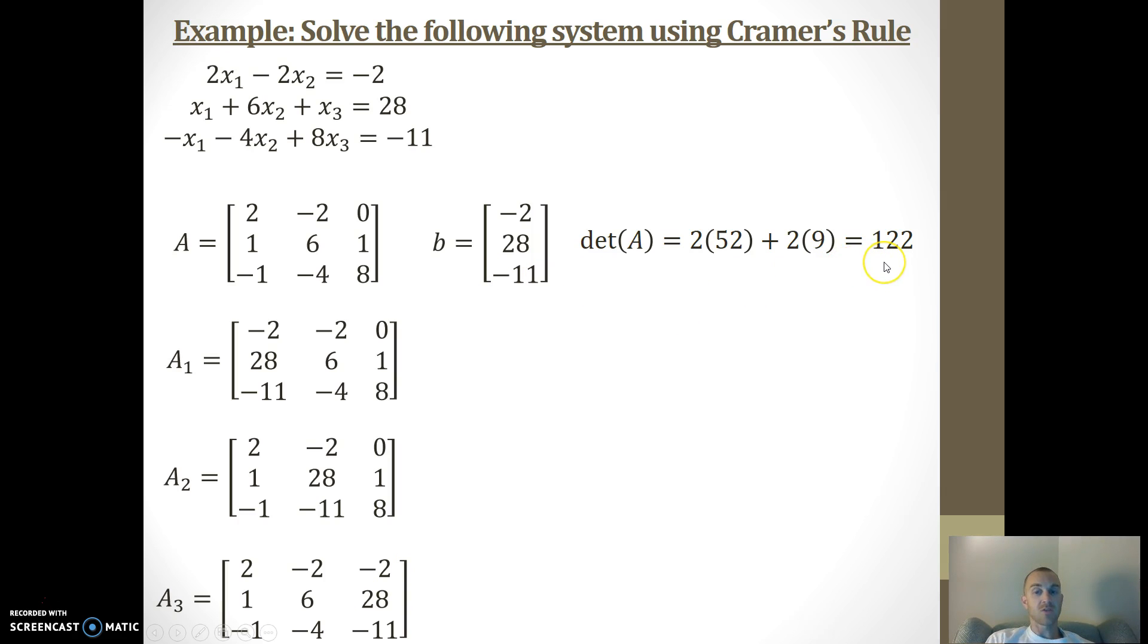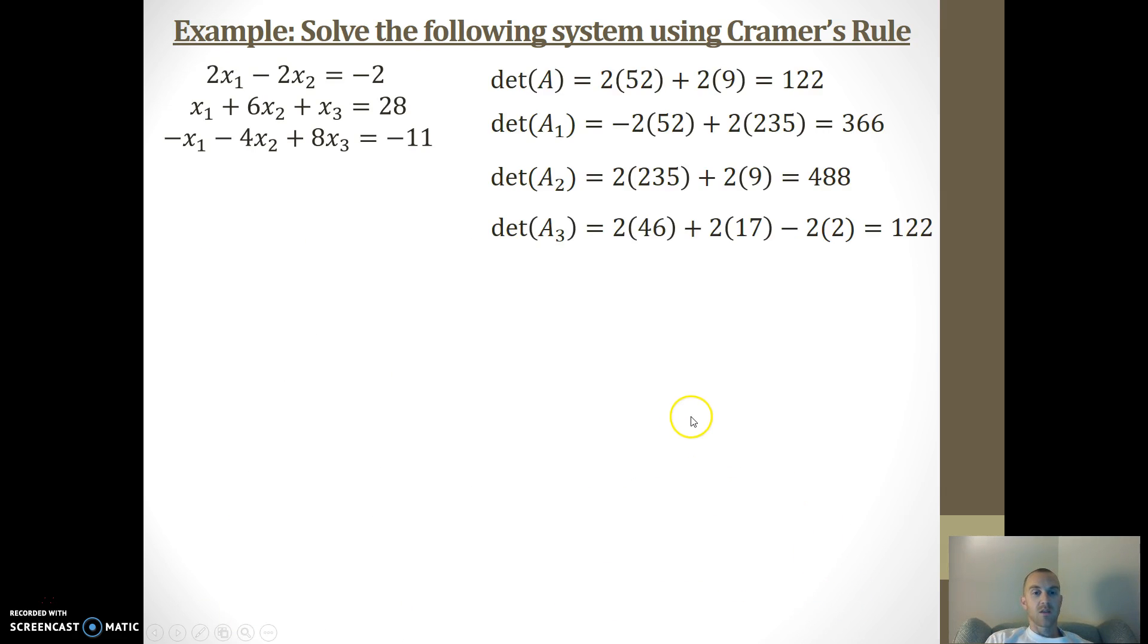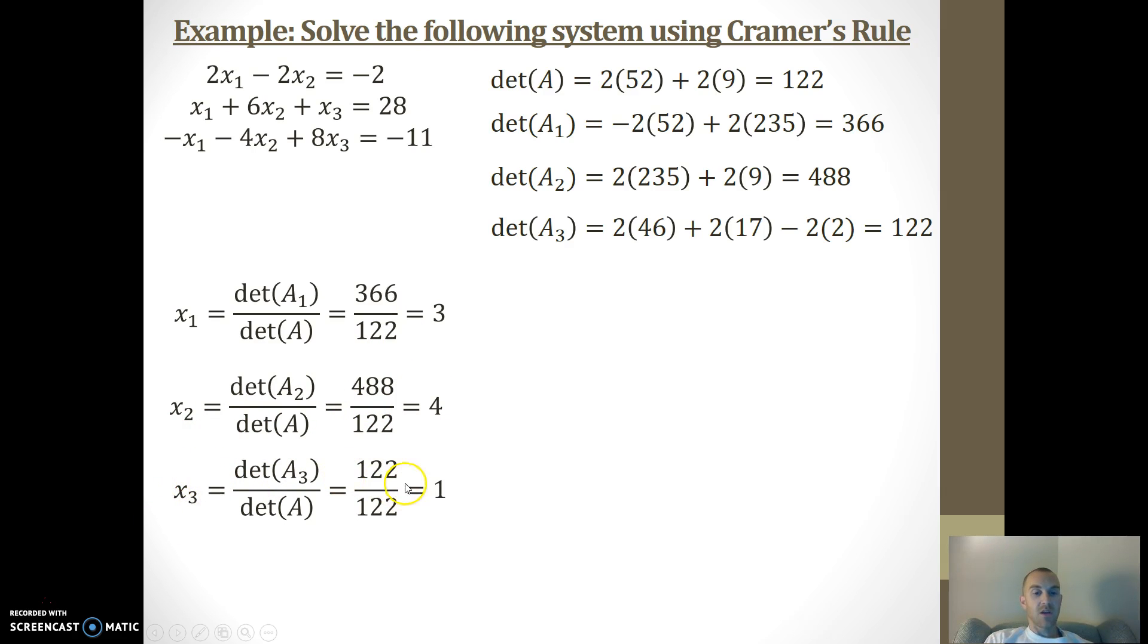Now, I find the determinant to find each of these to help me find it. The determinant of the original matrix is 122. If I find the determinant of A1, I end up with 366. The determinant of A sub 2 would be 488, and the determinant of A sub 3 is 122. Now, all I have to do is take, to find my first X1, I take my determinant of my first A sub 1 over the determinant of A, and I find that that means that my X1 value was 3. Do the same thing for X2, and I find that its value is 4. And then for X3, I find that its value is 1. So that means that to solve this system, I would use X1 as 3, X2 as 4, and X3 as 1. And I can plug those values into each of these equations and see that they are accurate.